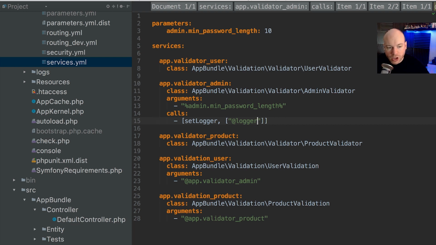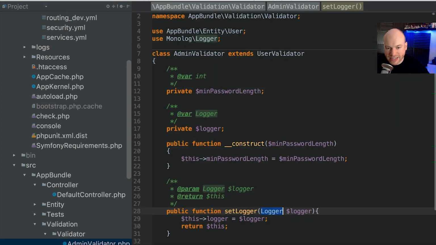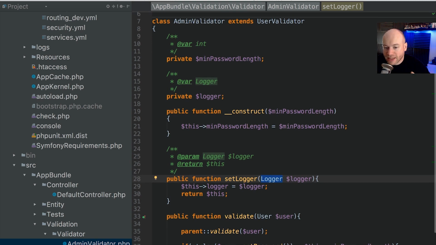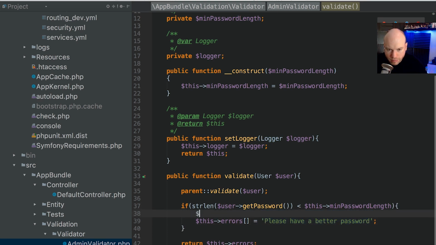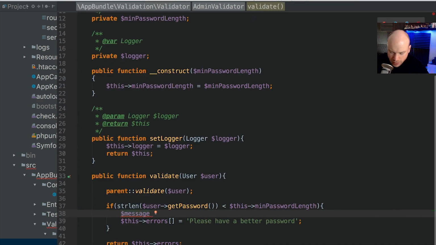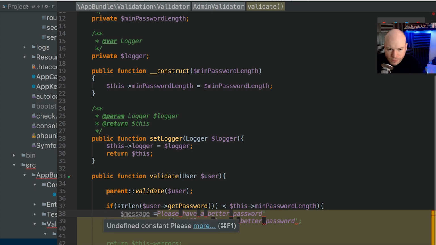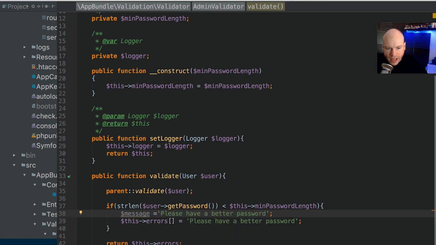Let's hit save now, go straight back into the admin validator, and now we can start to use this logger. So where we're saying this errors and we're setting another part of the array to this value, what we can do, let's just copy that value like so, that string, create another message array. I'm just going to drag this out so you can see it a little bit better. And we're going to just set that to this value like so. Just remove those for now. We don't need those. And then put in a colon at the end. And then we can supply message to the errors array.